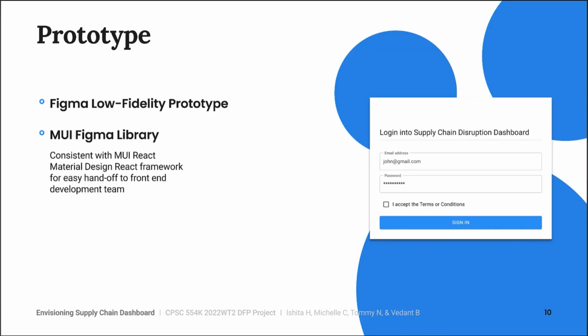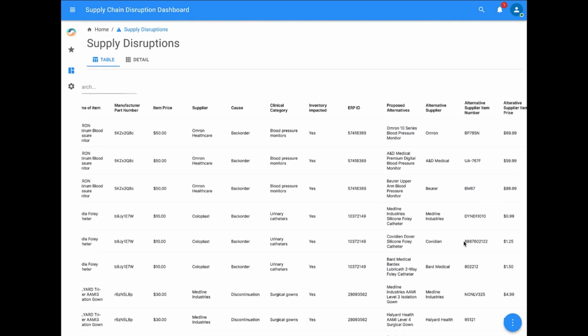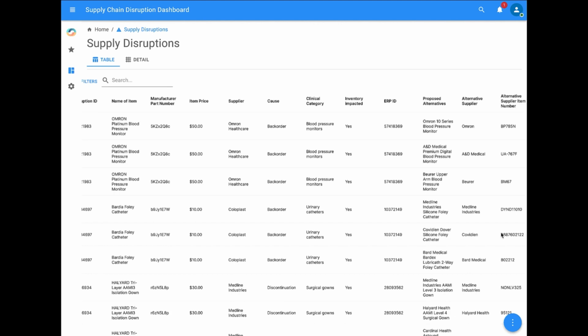We create a low-fidelity prototype in Figma to ideate a solution for some of these problems. Let's take a look at the demo. Similar to the existing tracker, users are tied to their own user profile. However, we try to utilize this a little more. Going through the homepage housing assigned tasks and calendar meetings, we get to the full table view of all of the supply disruption or SDs.